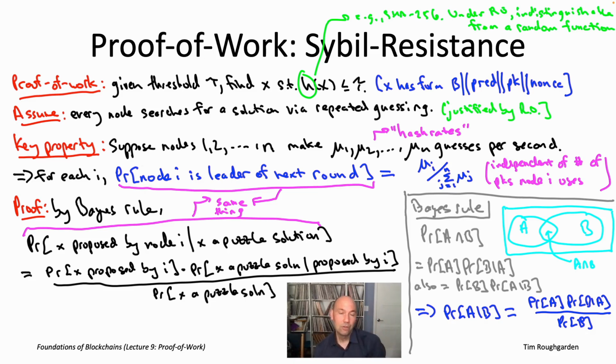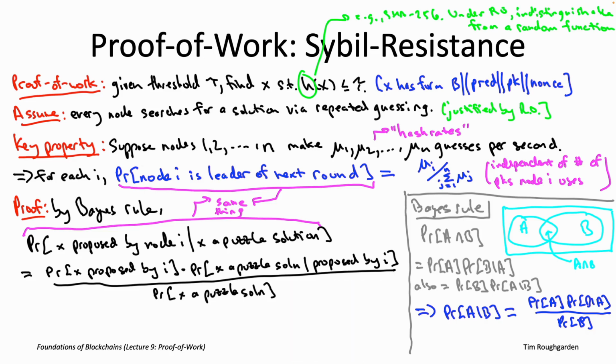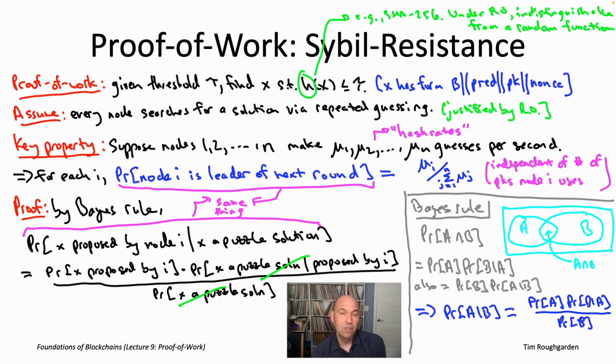That's the probability that any of these darts hit the dartboard. All of the darts are exactly the same. All of the nodes are throwing darts at exactly the same dartboard with the same size bullseye. So whether it's proposed by node I or not, this probability is always the same thing. So those two terms cancel out, and we're just left with the unconditional probability that any given guess, little x, was proposed by node number 17. And that, by definition, is the fraction of guesses that are made by node I. So it's going to be mu sub I, the total number of guesses per second by node I, divided by all of the guesses made by anybody, so the sum of the mu j's. And that's exactly what we set out to prove.